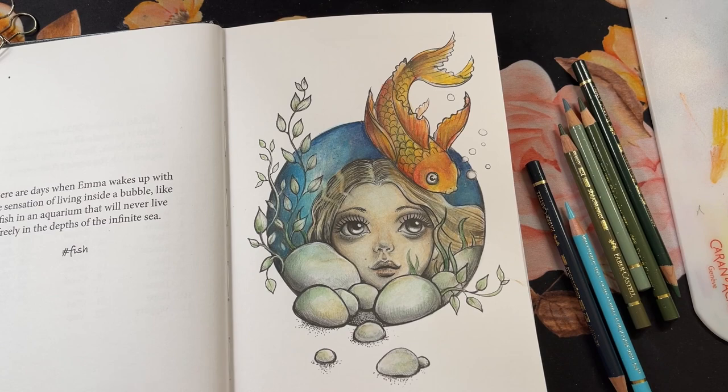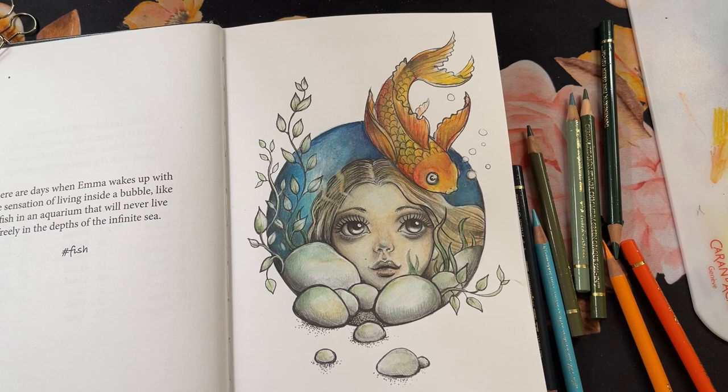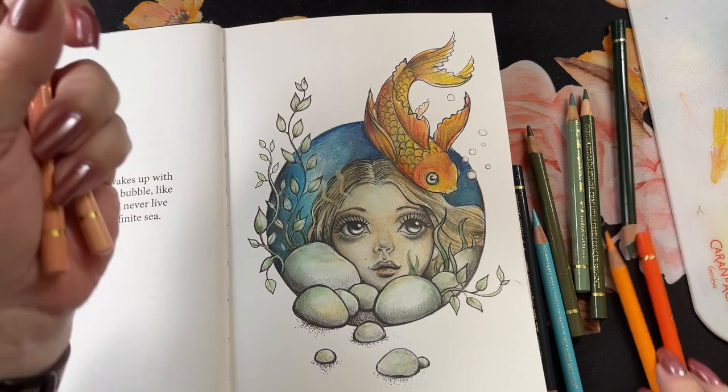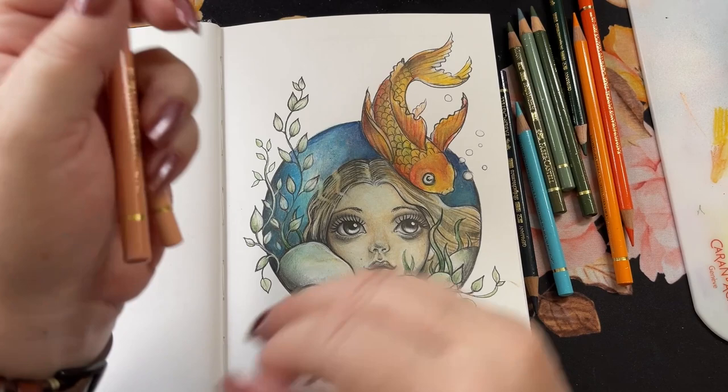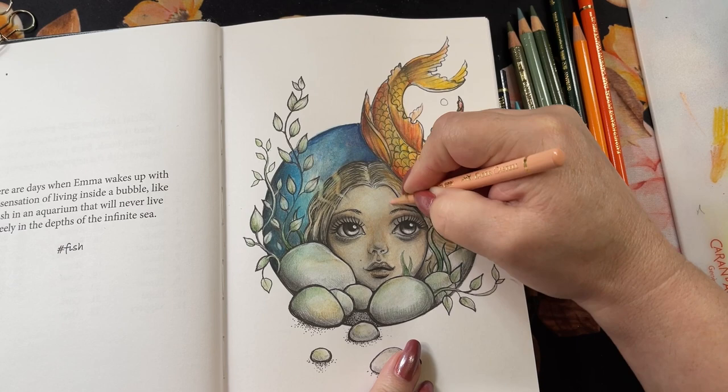Okay, so what I use, let's go in with the skin tones first. So I have light peach or flesh, whichever. Mine says flesh. I think the new ones say peach and cinnamon. And we're going to just add a little bit more color to her. I know she's in her bubble and she doesn't get to get out of her bubble, so she's going to continue to keep most of that color. But we're going to brighten up the skin a little bit more.